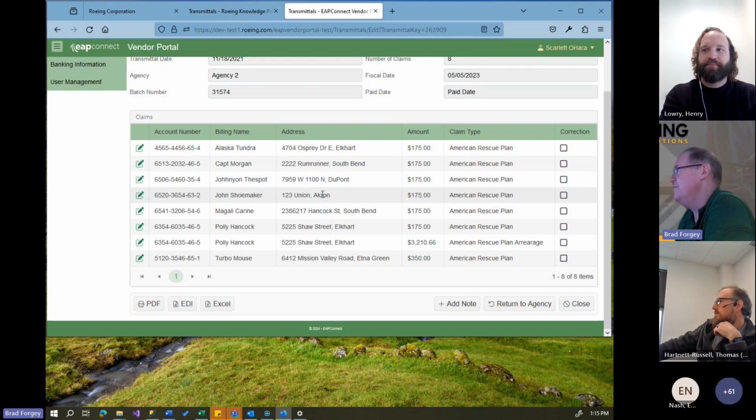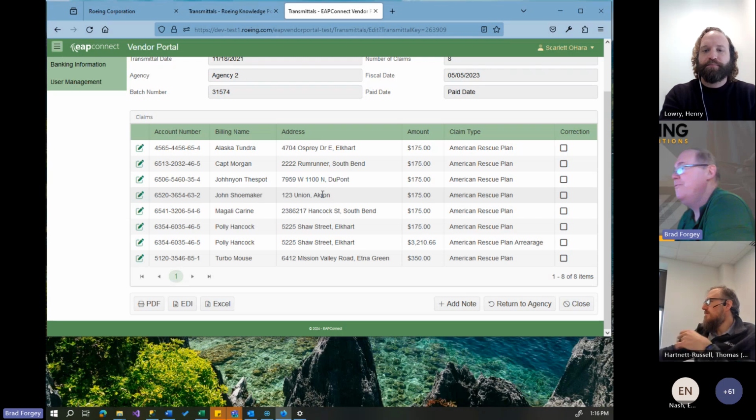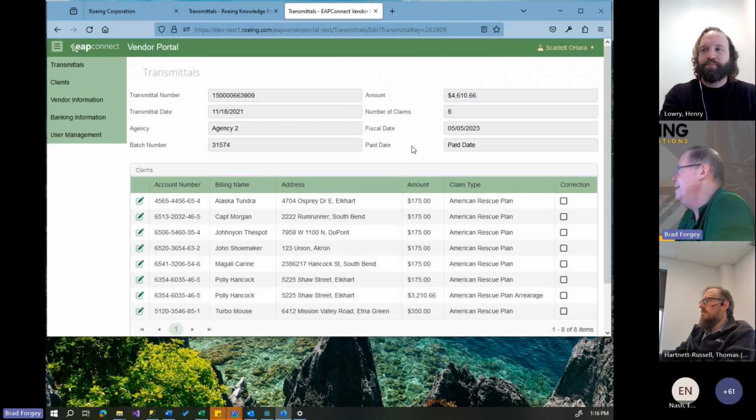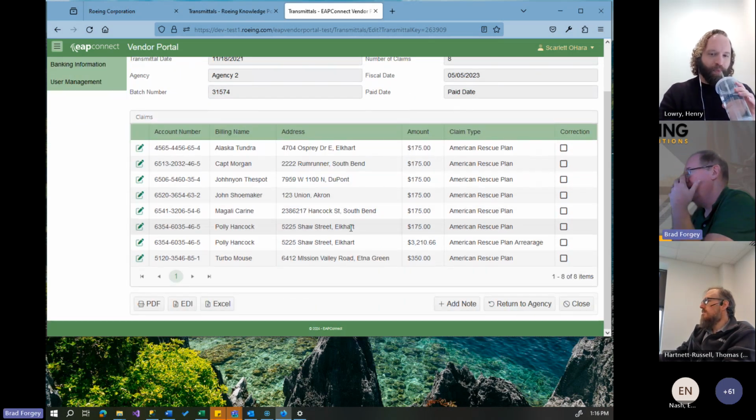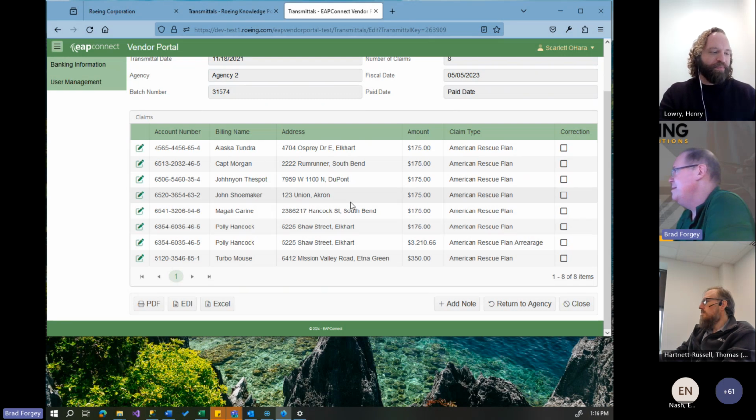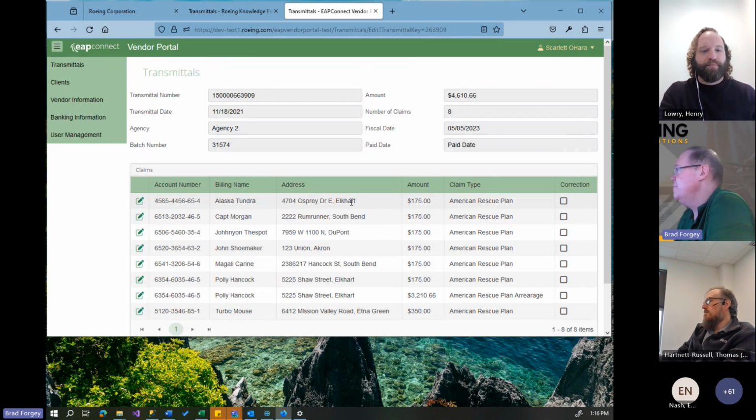It's all active. So if there's a client that is removed from the transmittal, when you come back into this returned list, you'll see they're not on that transmittal anymore, and the number of claims and the dollars would have changed to reflect that. So at this point, there's nothing for you to do except you basically can watch the process, which you haven't had the capability to do before.